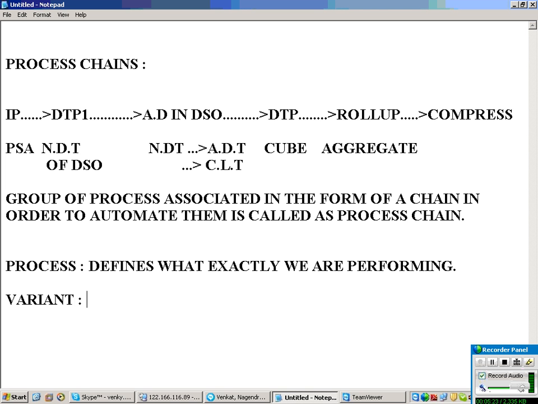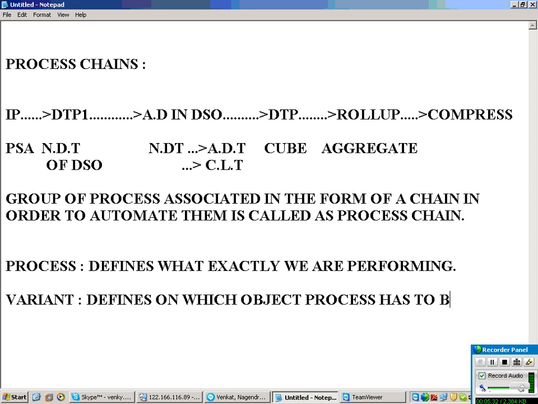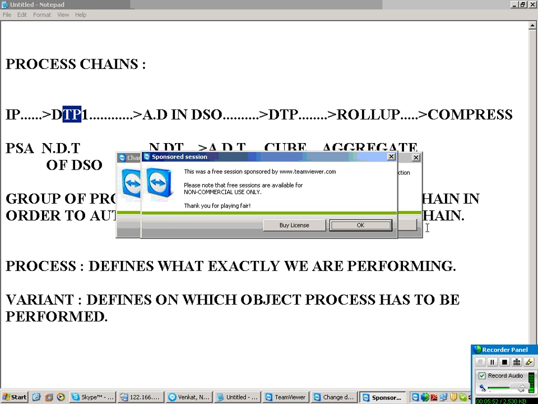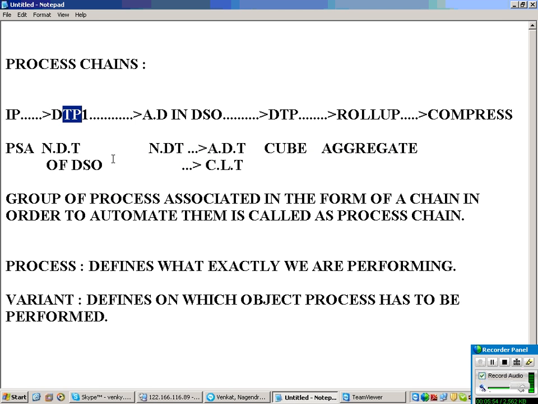Then you have something called a variant. So variant defines on which object the process has to be performed. Right? So triggering of info package is a process. Which info package I need to trigger? The name of your info package is a variant. Triggering of DTP is a process.